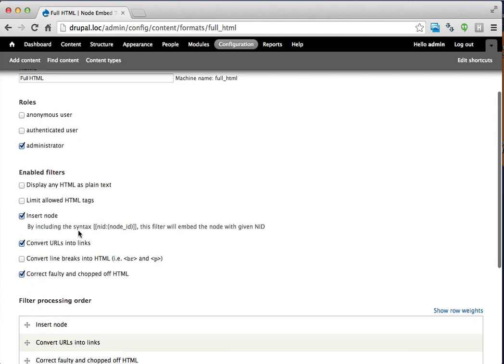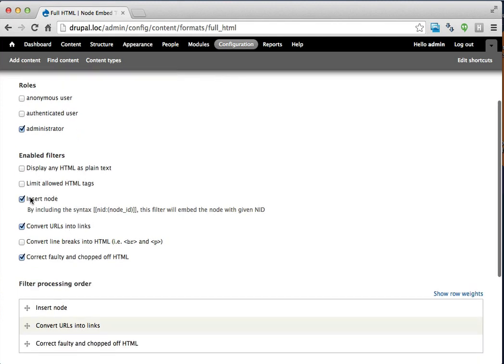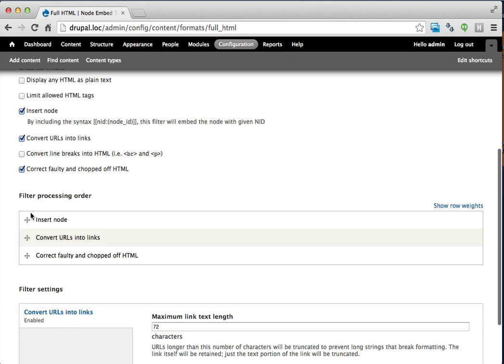So that's the Node Embed functionality providing this checkbox here. And typically I have good luck with just leaving Insert Node at the top of the list, because that way your node is processed first before anything else happens. In some cases you may need to play around with the order of how that falls.